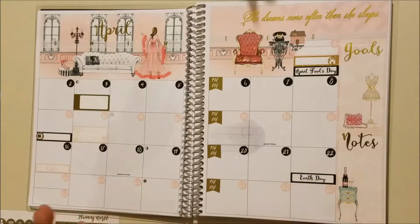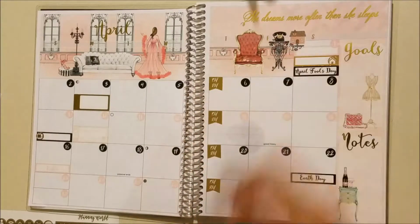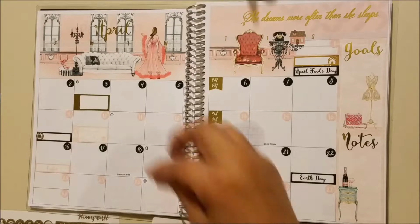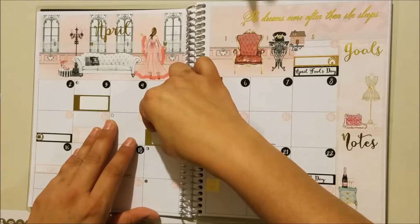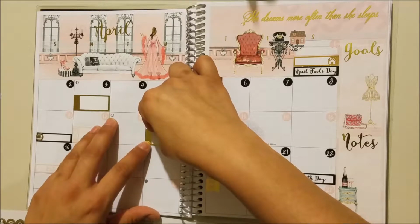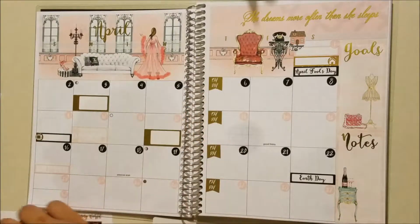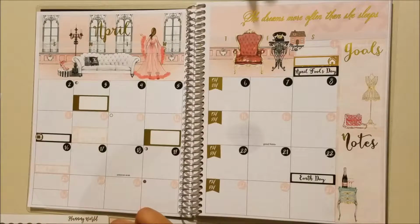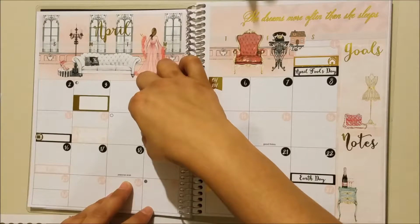And I'm just going to set that down and give it some time to dry. Okay. Alright, so on the 12th, and I'll lay that one down on top of this one, I go ahead and just mark them. They're not all exactly on the 12th, but I go ahead and mark them down. And those are just my monthly subscriptions, like Scribble Prints Co. and Glam Planner. And so I'm going to use a heart for this one because, you know, that's a happy thing, right?